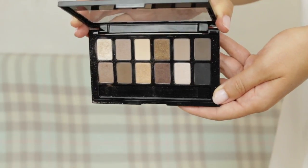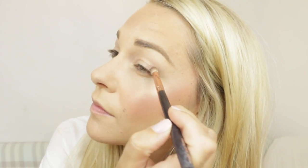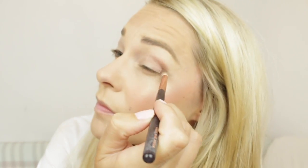Next up I'm going to be taking my Maybelline the Nudes palette and I'm also going to be taking my Luxe Petite Crease Zoeva brush. And using this beautiful beigey colour, using the crease brush, I'm just going to apply it to my eyelids.